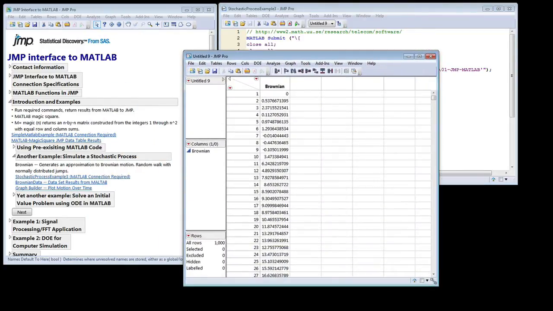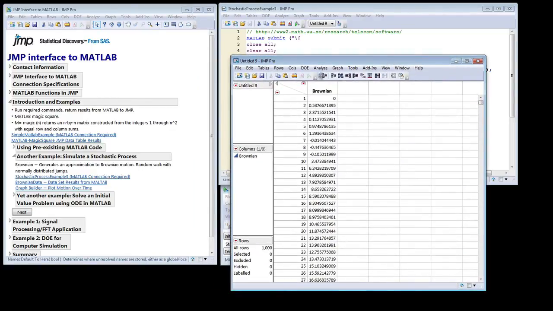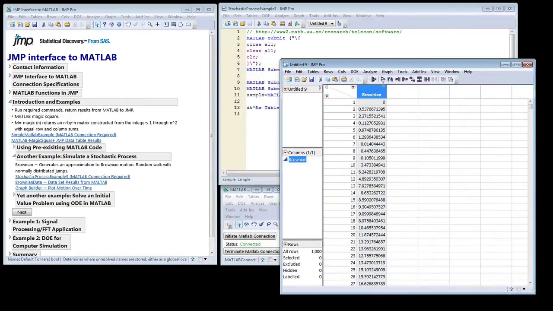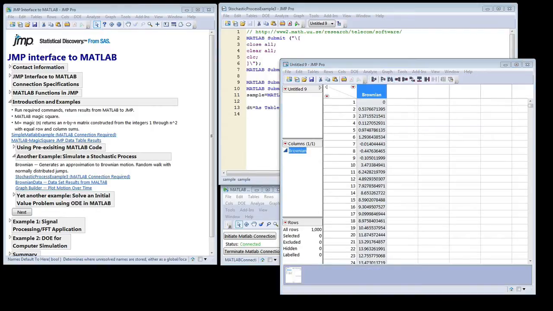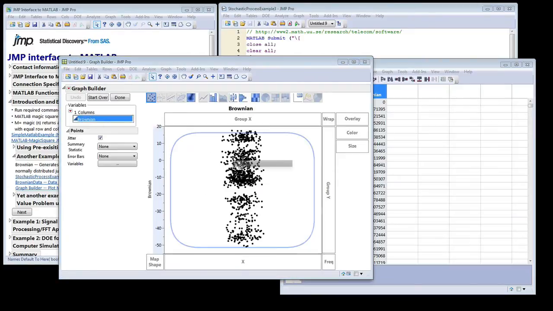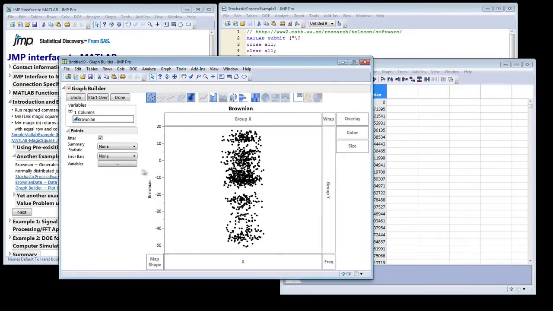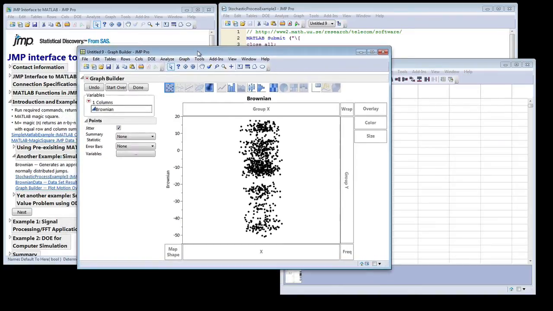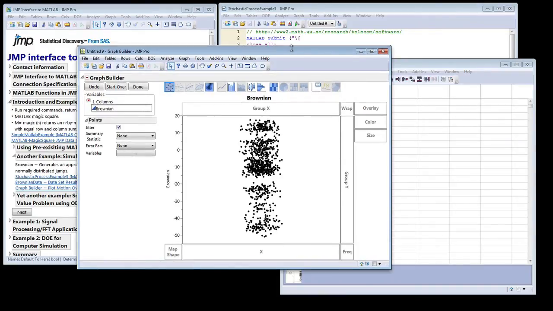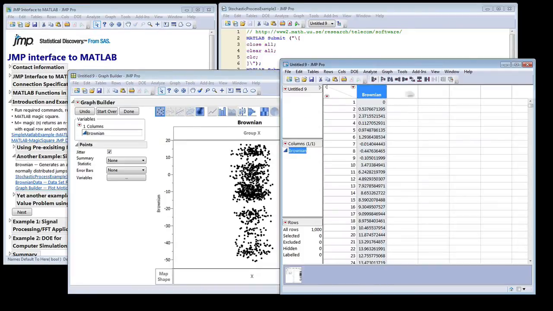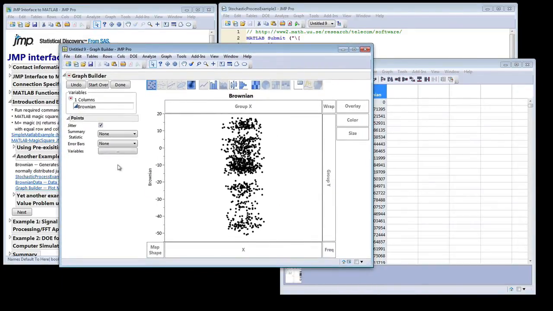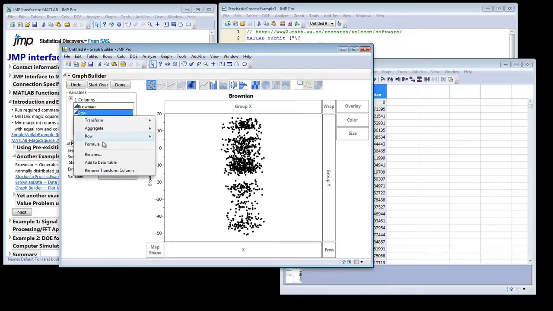So here are results from our simulation with data back in a JMP table. Now if I want to see what these data look like in graphical form, I can use the Graph Builder. If I drag and drop, I can get the data there, but because this is really a time series, I'm interested in seeing how these data change over time. Now my function did not include a sample number here, but that's easy enough to do with the transform columns. If I right click on here, I can go into the row function, and now this will create a temporary column for me called row, which I can rename to sample.